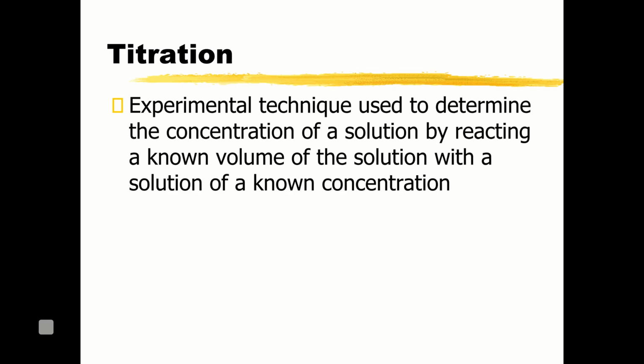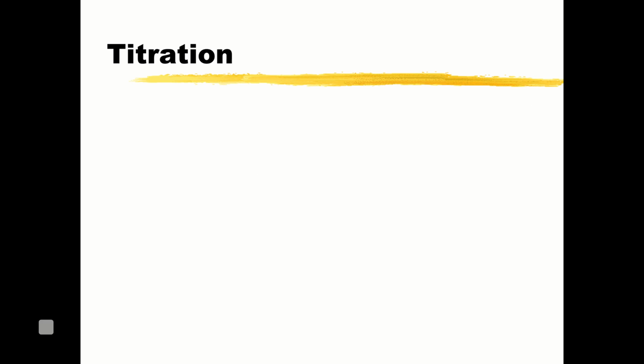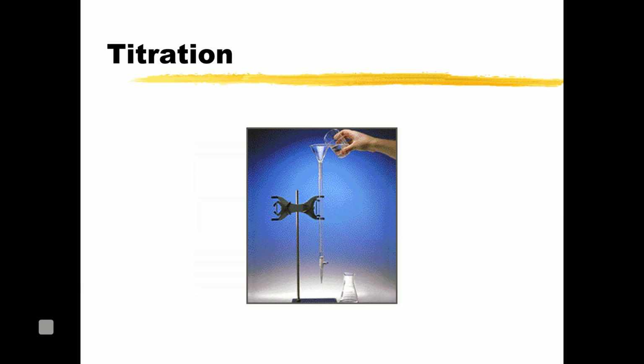So the idea would be, you know the concentration of the base, and you put a fixed volume of base in there. So you know the molarity and the volume. You're then going to slowly add the acid, which you don't know the concentration of, and you're going to keep adding it until you reach a neutralization. Okay, so an indicator will tell you when you have reached completion, and what we're trying to do is have equal amounts of moles of acid and base, so then we can set up an equation to say that those two things are equal. Okay, so this is your setup.